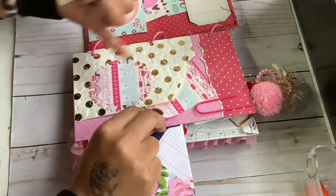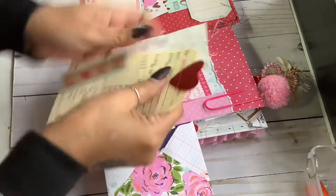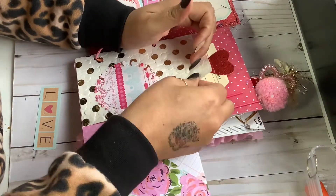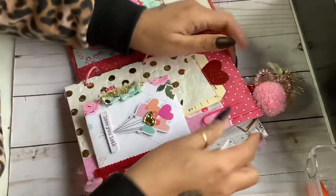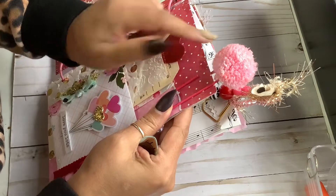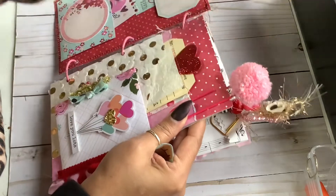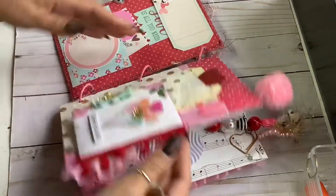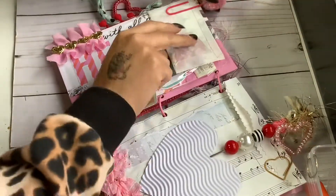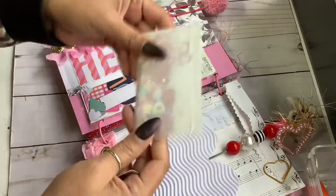Right here is just a little leftover piece — I thought it was cute and she can use it in the journal if she wants. And then this paper clip here — I got it last year in a Valentine's swap. It's so cute. I just glittered it up because I wanted it to be a little sparkly. And then right here I added a little sequin mix — that's the same mix that's in the front.